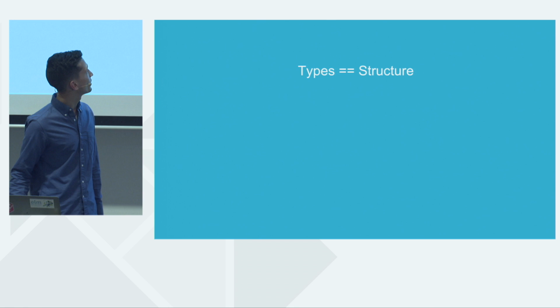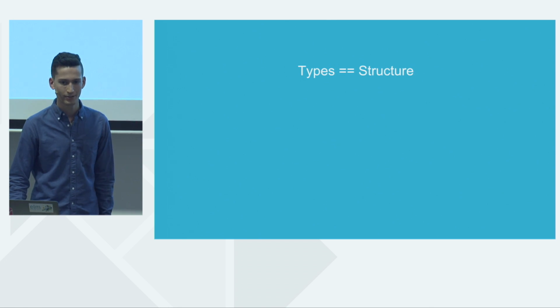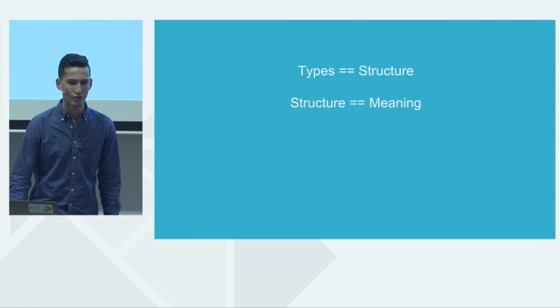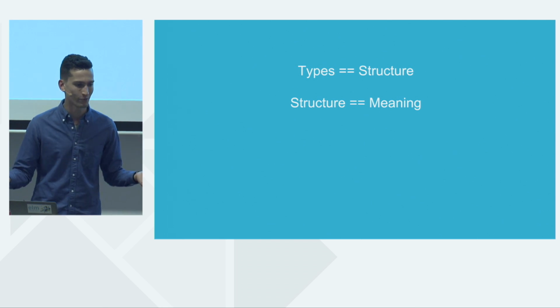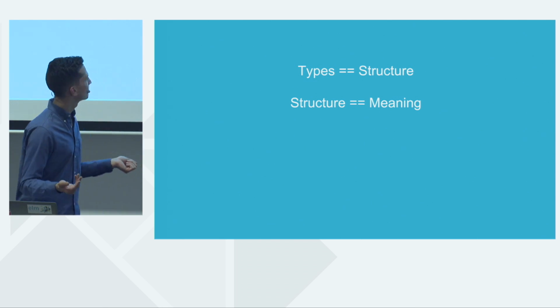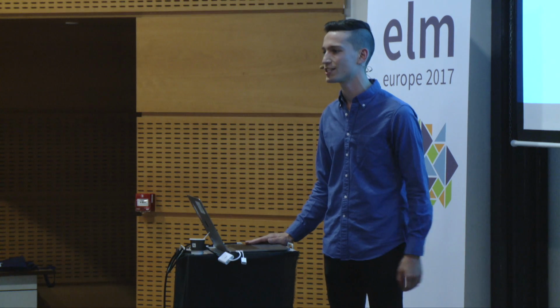So the point of all this is that types provide structure to your data, which we all know. But the bigger point is that structure provides meaning to your data. And I'm not just talking about the meaning that one would get from, say, reading Moby Dick, but meaning that's inherent to the type.